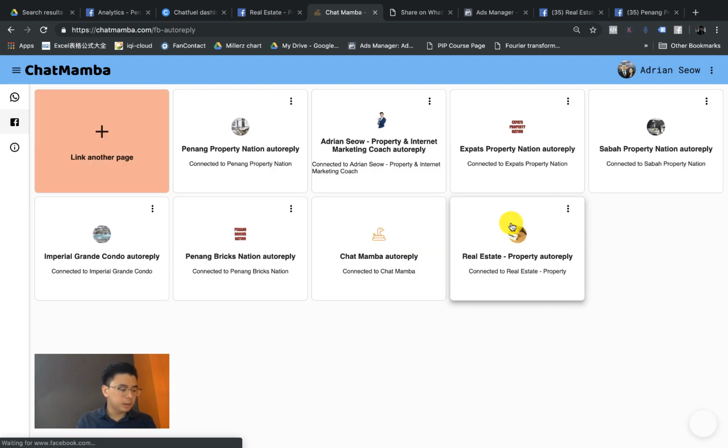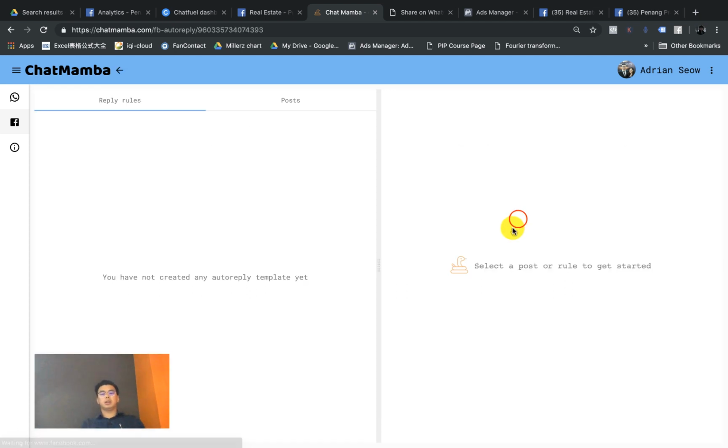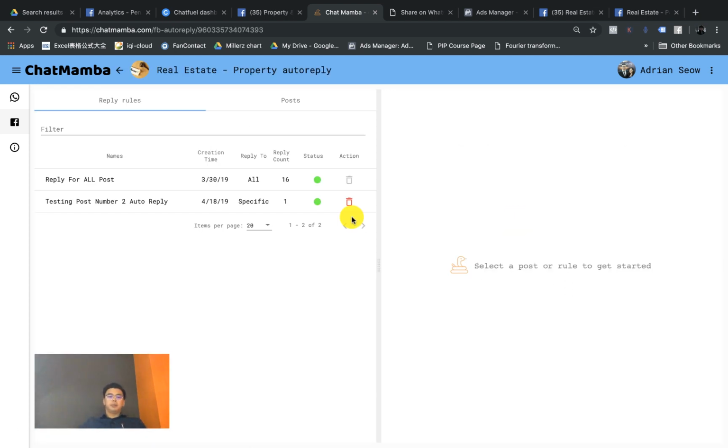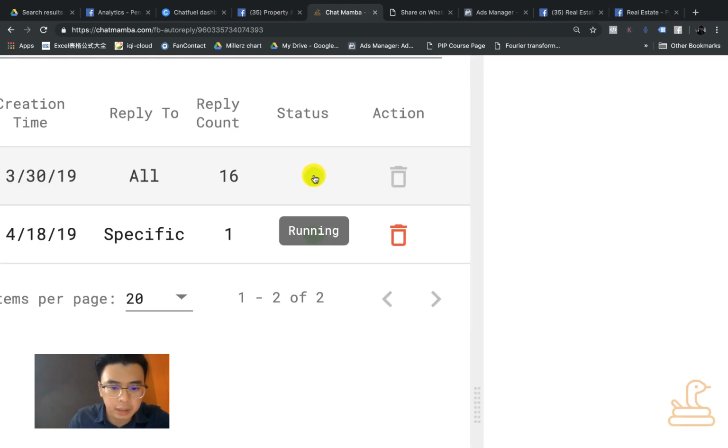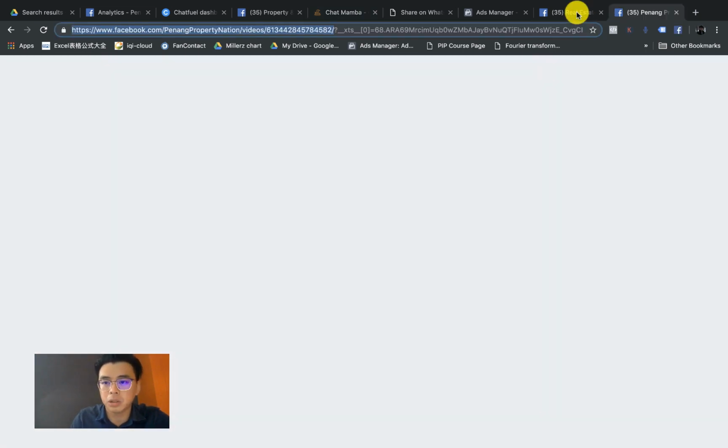Any question from the floor that you guys got? Anything at all? Let me just point out a few more things. If you really think that you don't want the thing to run anymore, you can just come here. The green button here, green means go. You can just come here and click pause, and it immediately pauses.